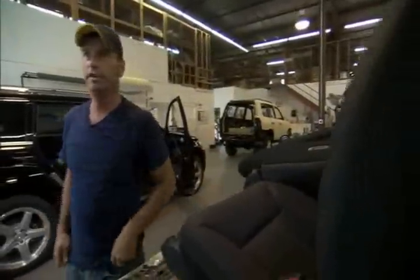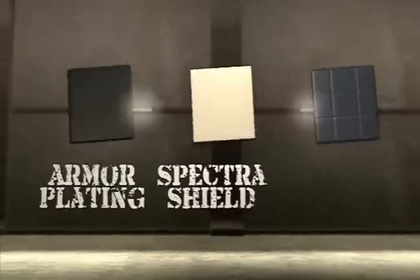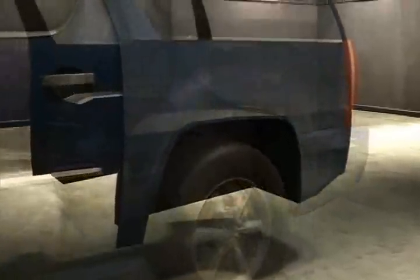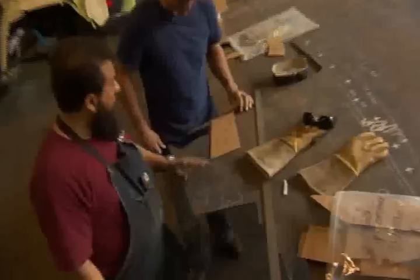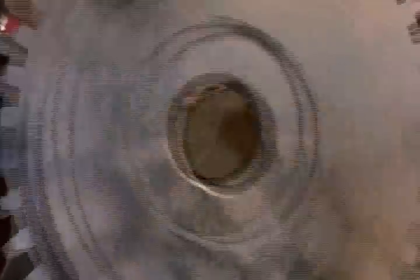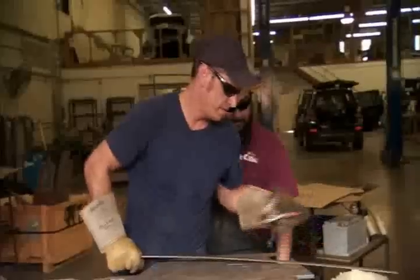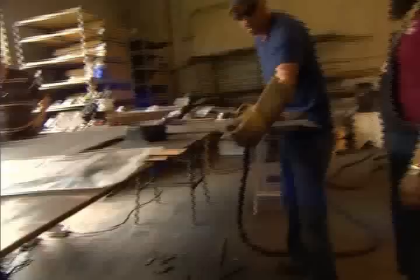I think it's kind of heavy for a seat. There are three types of armoring: armor plating, Spectra Shield, and a nylon ballistic material. The armor plating protects areas like the wheel wells and firewall, and each piece is hand-cut from custom patterns. Now, if I cut this right, it gets to go on the car, right? If it's cut right. I'm going to get my first one cut right, just in case I want to come back and put an application in.